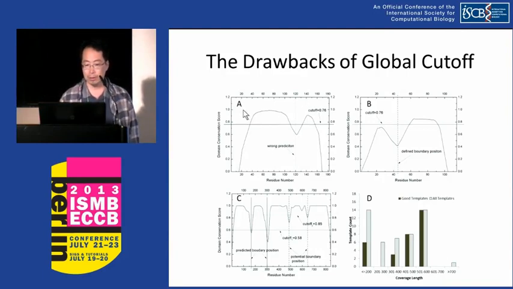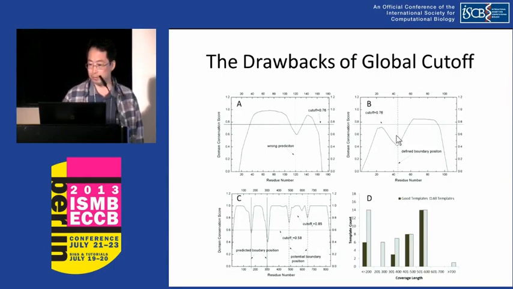In this picture, in figure A, if the cutoff is here, then we decide this sequence has two domains. In fact, this target is a hard target. There are no good templates. Most templates are terminal here, or some templates have a boundary here. Then the final result is wrong.